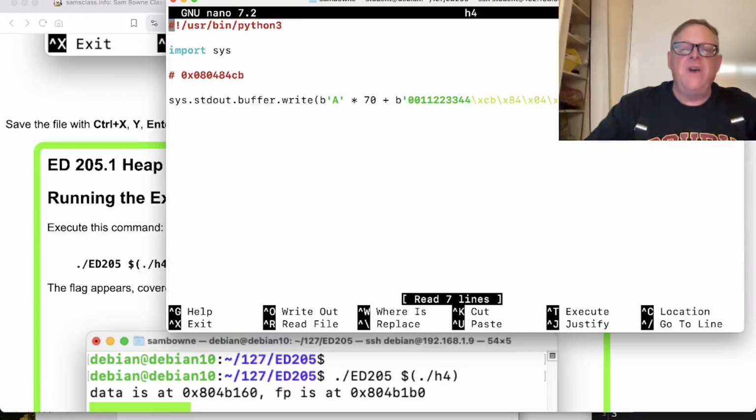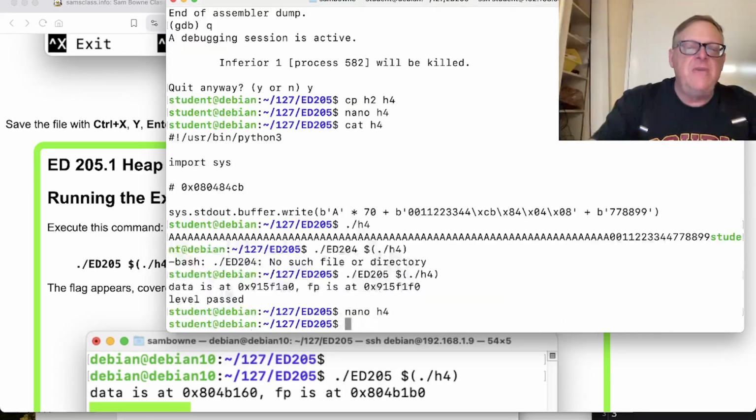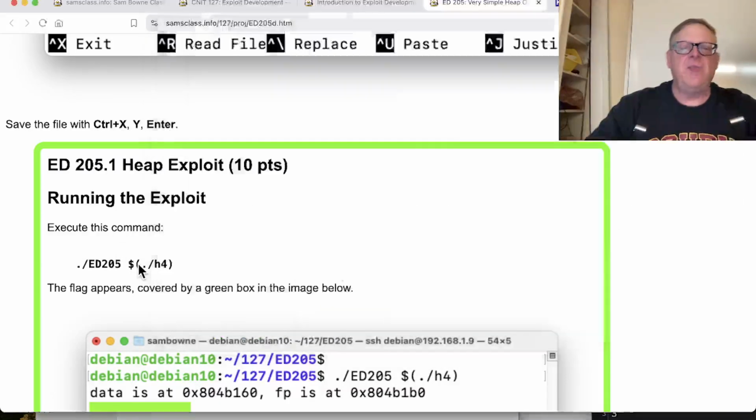I thought there was an easy one, and somehow, no, there's no way to do it here in Nano. That's in the debugger, set style enabled off. I don't know how to do it in that debugger. I think there's a key press or something to do it in here. Anyway, there's somewhere in the options some way to do it in Nano, but anyway. All right, so that's what you do. That's what I wanted to show you about ED205.